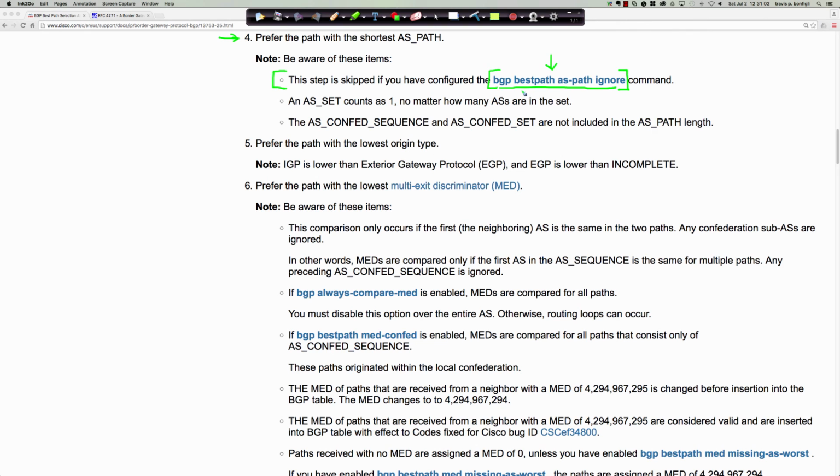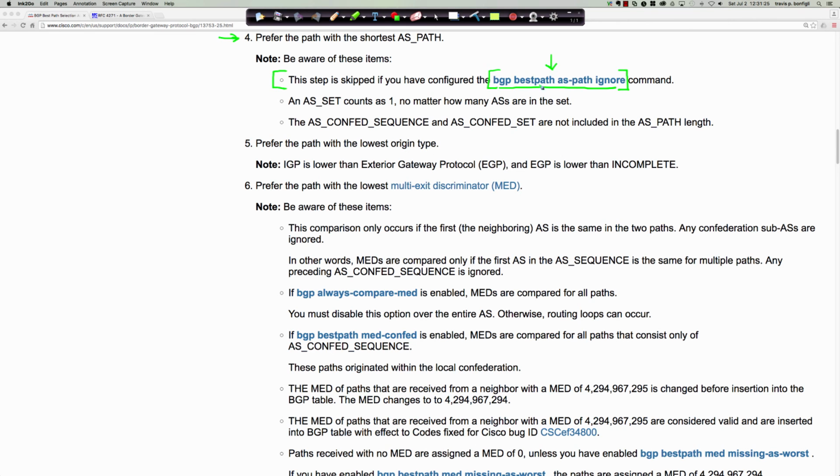And we're not talking about AS override or allow AS in here. We're basically saying that they're mutually exclusive concepts. BGP's loop prevention mechanism using AS path, that's one side of the equation. A totally, completely different equation is what we're talking about here, which is BGP's best path selection algorithm.